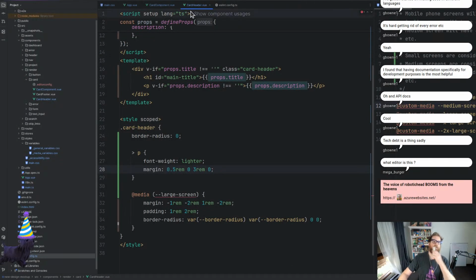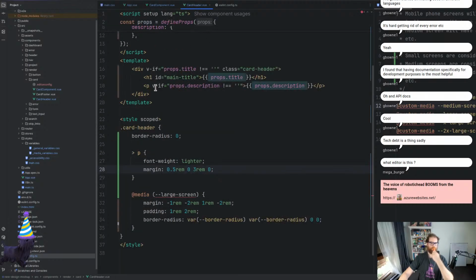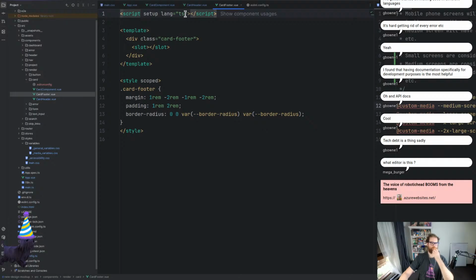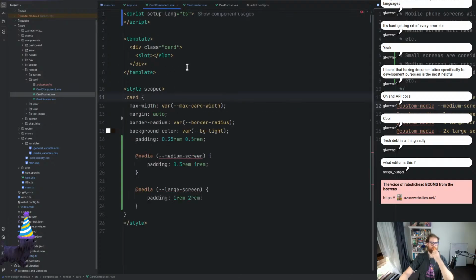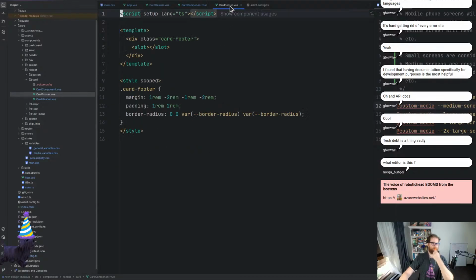All right, so we've done the header, got the component. So we're happy with the component. Got the card header. Oh yeah, the component itself, that will have a slot come through. All right, cool, we don't need to worry about any of that. Yeah, it's the footer now that we're worried about.